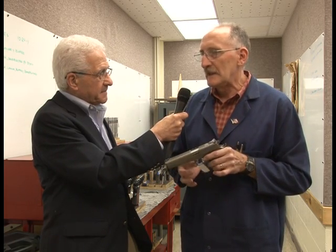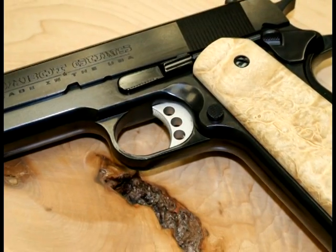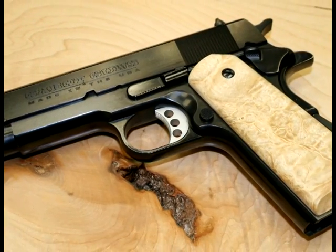Well, when we started it, I knew there was a lot of good guns out on the market. There's a lot of people that make nice 1911 pistols. And I was kind of skeptical if we could reach that level. After we made a couple guns, took them to some shows, let people look at them, and I started comparing them to what was on the market, there was no doubt that we had something special.